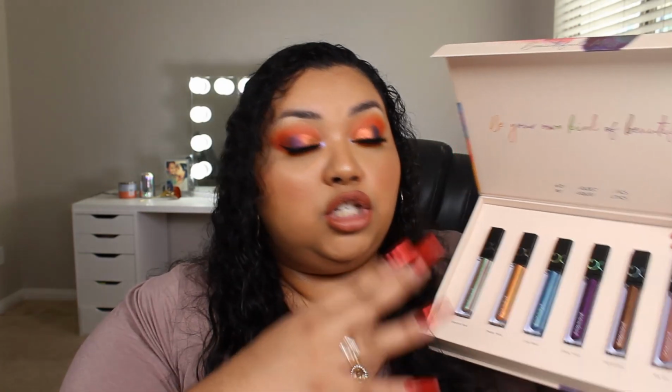Anyway, you guys, the collection is absolutely gorgeous. I do want to say that this blue one right here was a little bit on the softer side. Sorry, I'm going orange because I'm waving this up in the air. But the blue one, I don't know if it's supposed to be like that pop of blue, just how you see it in the little tube. I feel like maybe it's supposed to be a baby blue. I'm not really sure, but the rest of them are all super pigmented and I absolutely love them.